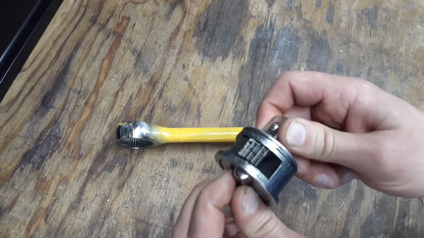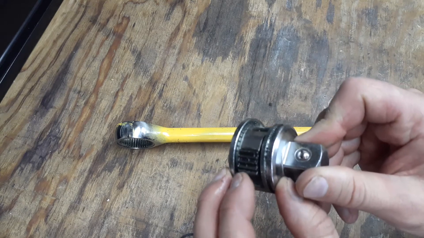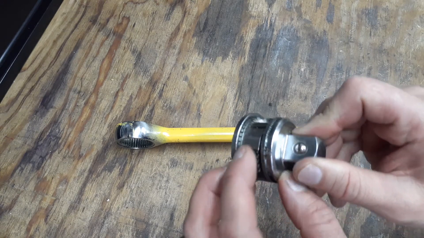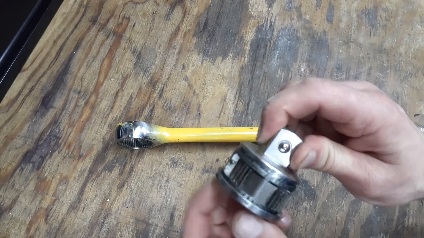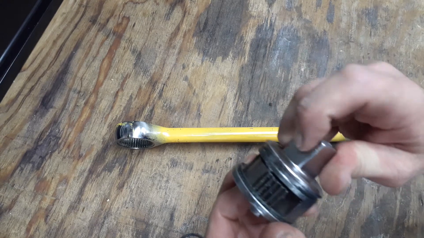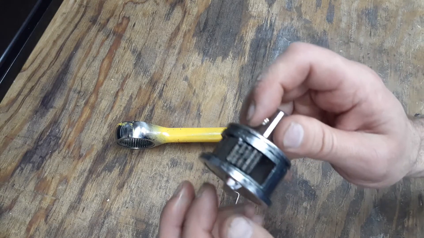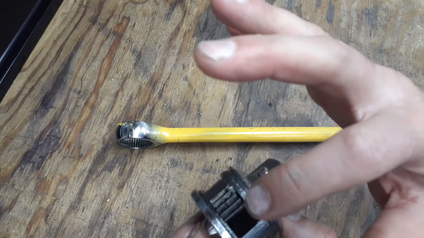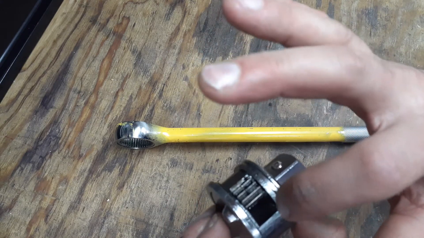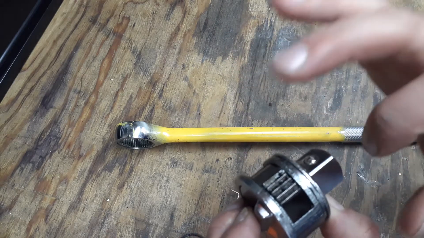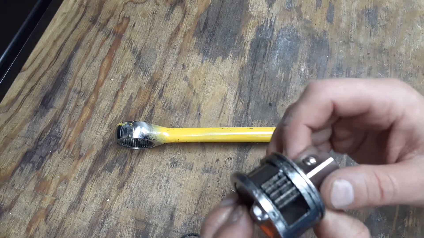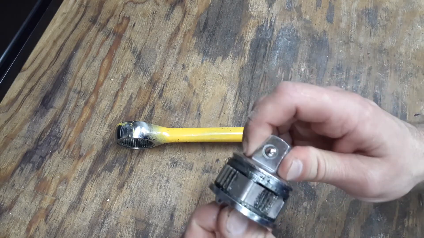So anyway, this has got one, two, three, four, has five teeth of engagement at all times, and then the ball detent. It's not super hard but it's pretty good. And like I said, to get this apart you have to push down this detent here and then wiggle it out, pull it out to get it out. I'm not going to be pulling none of that apart.